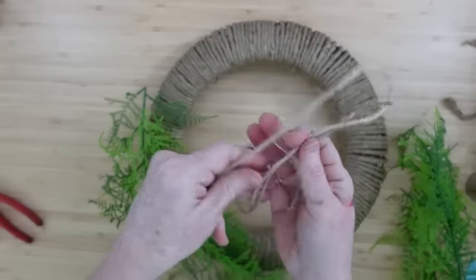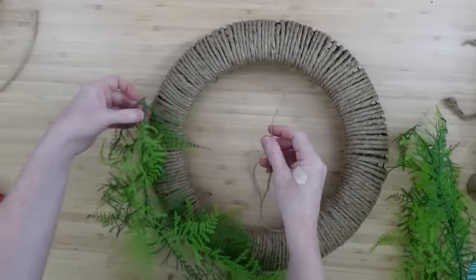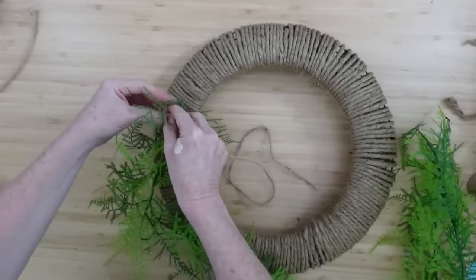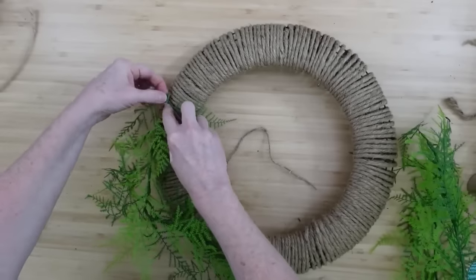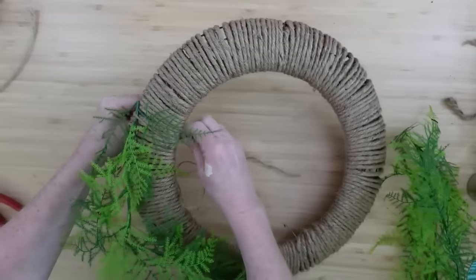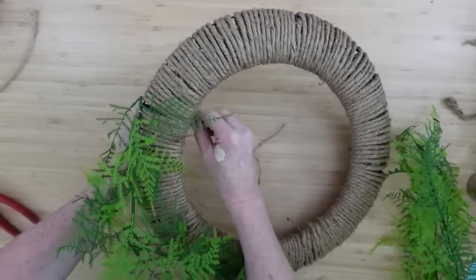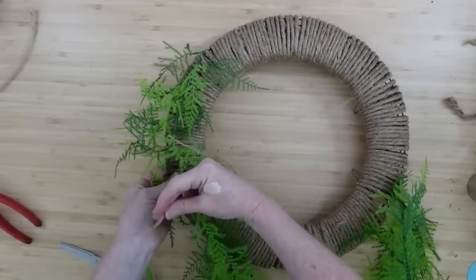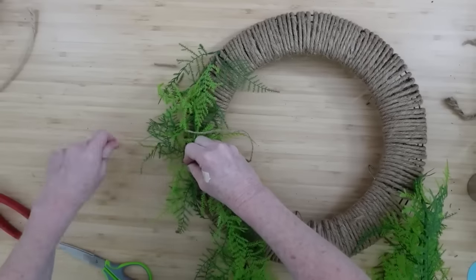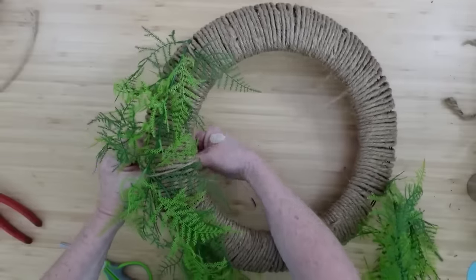Grab your greenery or your garland. I say garland is the easiest one for me. I knew I wanted to use it for this, but it's a little easier because it's already put together for you. But you can do this in little segments with just plain greenery. So if you grab some fern greenery, say you like this look, get it at Dollar Tree because they do have some. And then you can just wire your picks on there or tie your picks on. If we use the jute, it's going to help fill in the wreath. It's going to blend in seamlessly and you won't even notice it. It has a really pretty aged country effect, you know. I really like it.